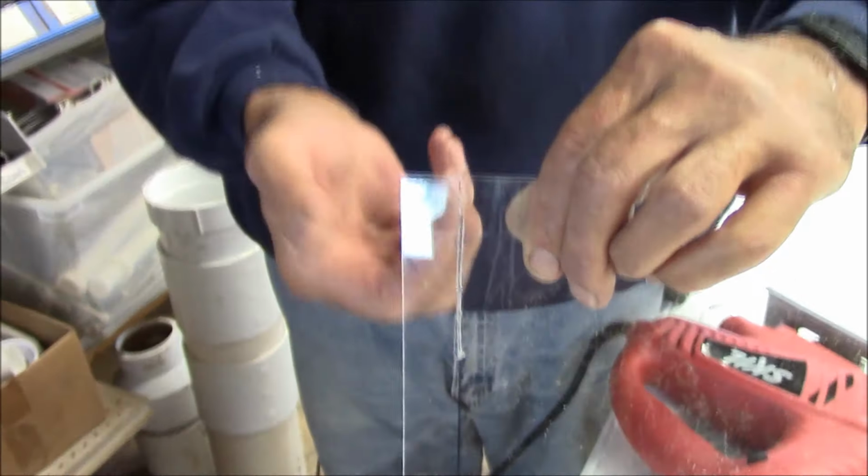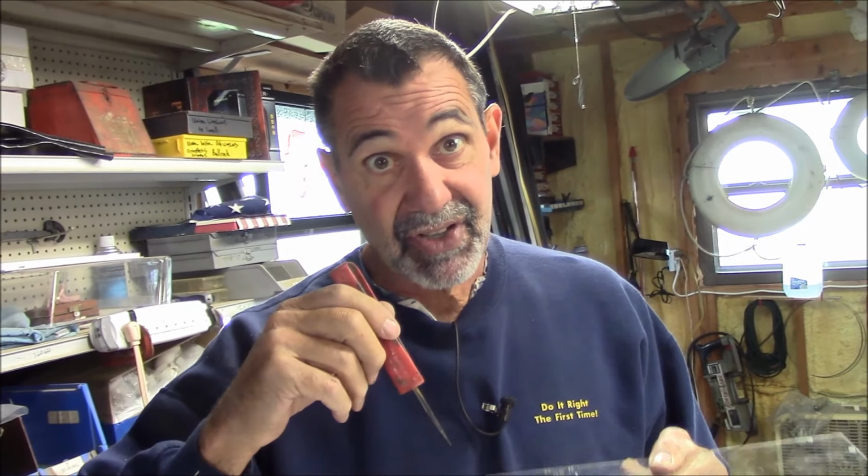You can cut it with a jigsaw, but it's much easier to cut it with what's called a plexiglass cutter. A utility knife does not cut plexiglass.